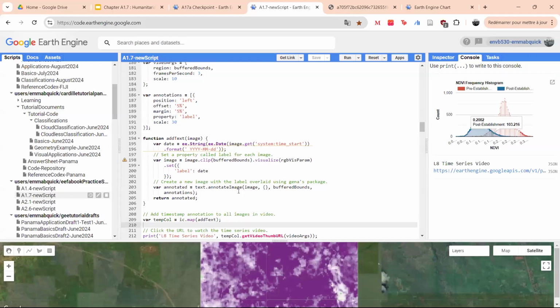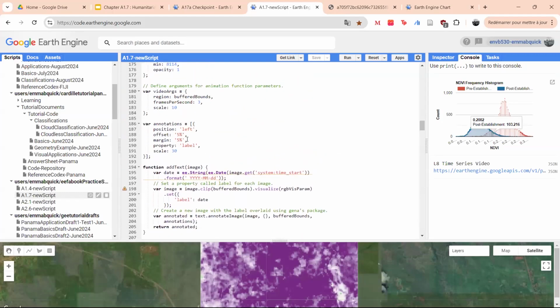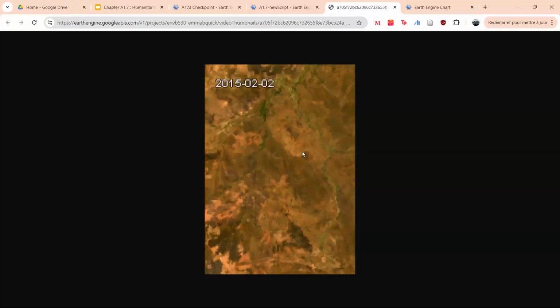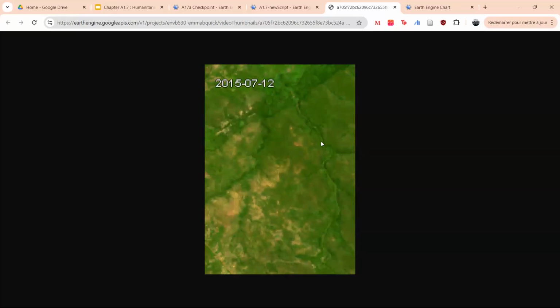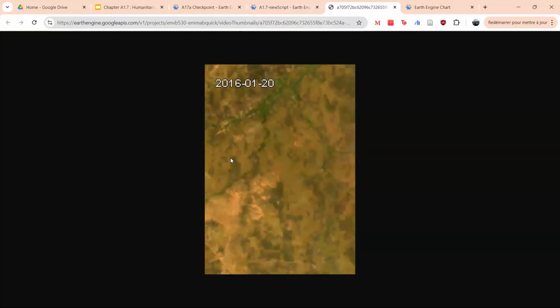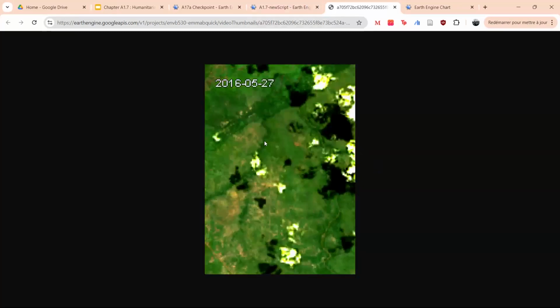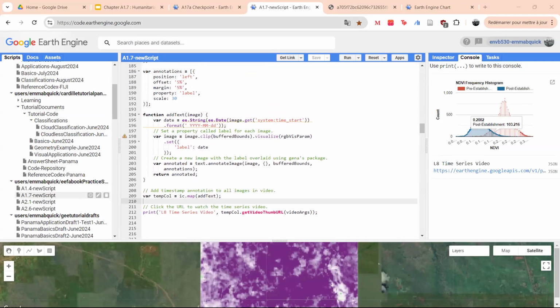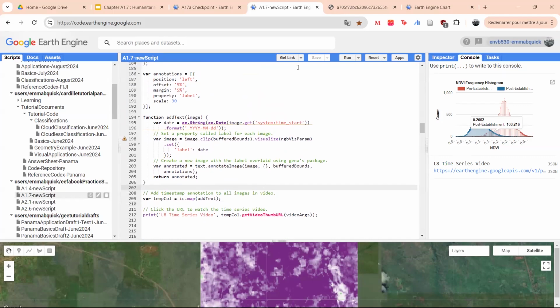So you've got really just your annotations and your buffered bounds because you want a specific area that you're looking at. So in this case, it's our, if you remember, our settlement boundary. And you can see the change that's happening over time with the video of the images. Just a different way of visualizing information and viewing changes of our study refugee settlement image by image. So now we're going to go to section 2.